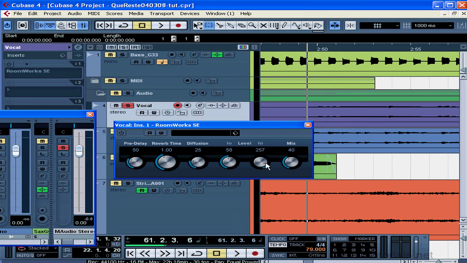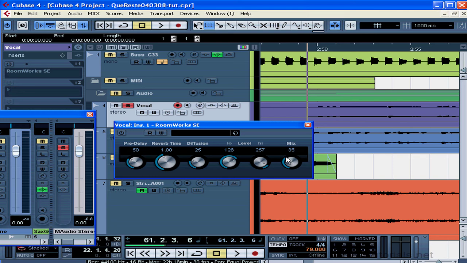With the low damping knob, you adjust the amount of damping applied to low frequencies. At 100%, no damping occurs. Values lower than 100% increase the damping. This means that your lows will decay faster. Above 100% makes your lows decay more slowly than the mid-range frequencies. So for both knobs, a smaller number means the lows and highs respectively decay faster than the mid-range frequencies. Above 100% or bigger number makes the lows and highs respectively decay more slowly than the mid-range frequencies.